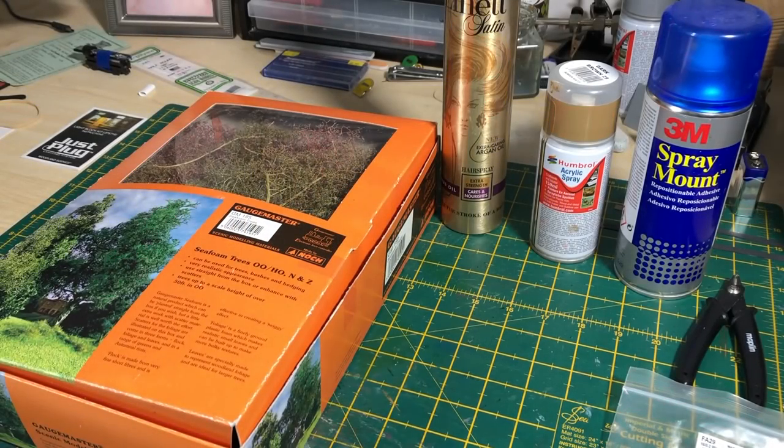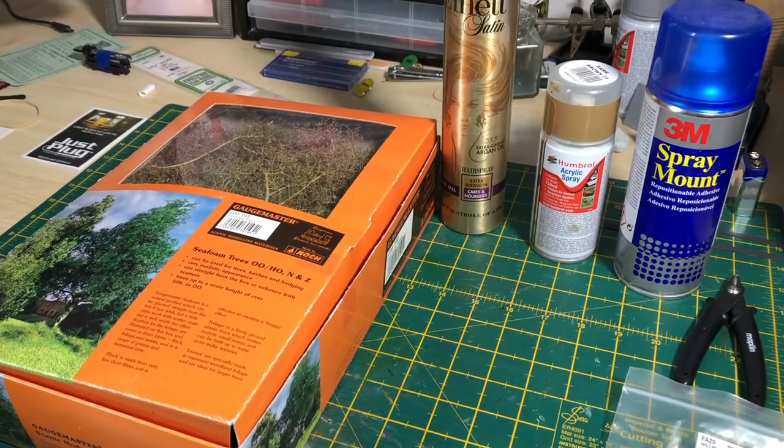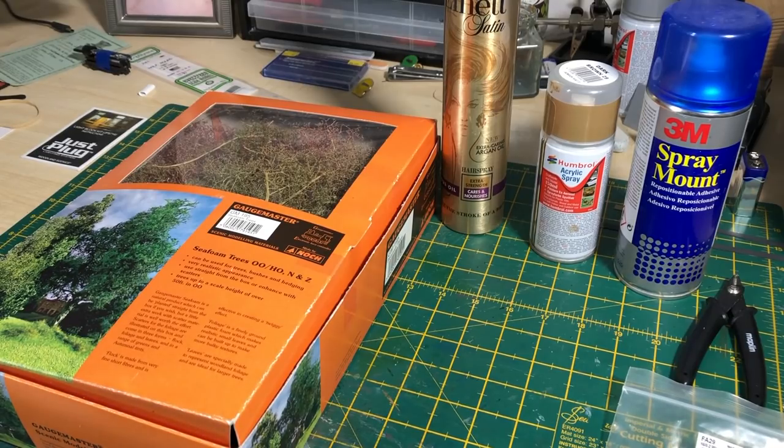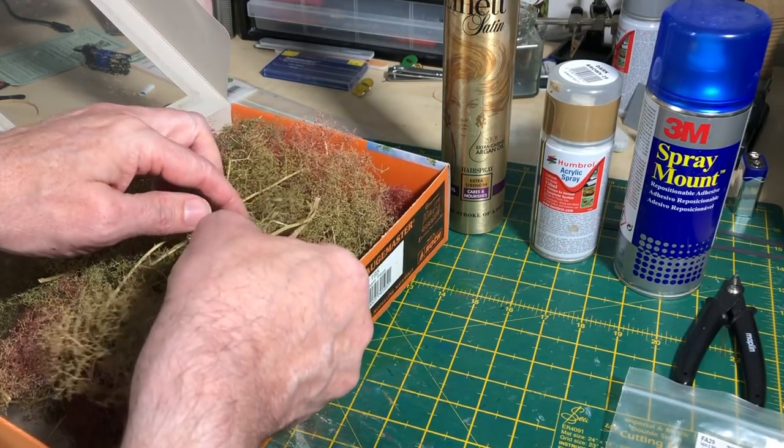In this section, I'm going to show you how I go about making trees. This is all learnt from YouTube videos. I'm using the Gaugemaster GM195 seafoam trees. I think there's other sources of seafoam which is cheaper. It's tightly packed in, and what I'm going to do is just get out.